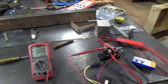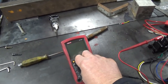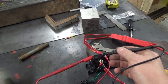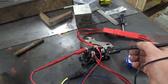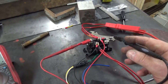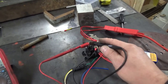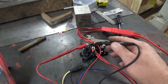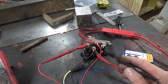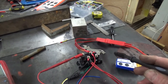Now what you need to know is, if I turn my meter off and we'll put the meter into diode testing mode, this yellowy creamy coloured terminal is connected to this black terminal, is connected to this blue terminal. But if the wires aren't connected, then it isn't connected to the red terminal. And I'm not disconnecting it again, just to prove it. The red terminal is not connected to the other three, and these three terminals that are connected are dead short. So the black and the red terminal are open circuit to each other with nothing connected. And I promise you, I'm not disconnecting everything again, just to test it. It's too complicated with that tool. I'm not bringing more tools out. I've got tools everywhere.